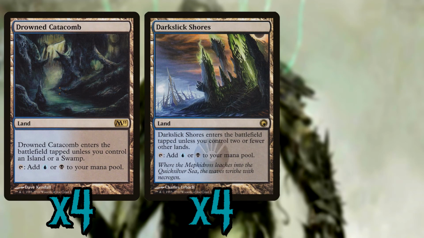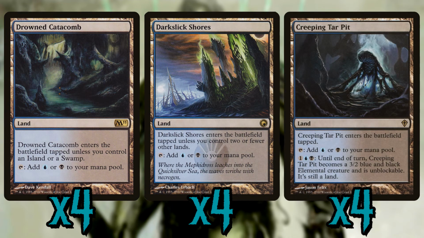So a quick look at the mana base. It played Drowned Catacomb, Dark Slick Shores, and Creeping Tar Pit as dual lands. The Catacombs come into play tapped unless you control an island or a swamp. The Shores enter the battlefield untapped unless you control 3 or more lands. So early game it comes into play untapped, late game it comes into play tapped, and Creeping Tar Pit has to come into play tapped, but it can animate into a 3-power elemental creature that's unblockable, so that's actually not bad.